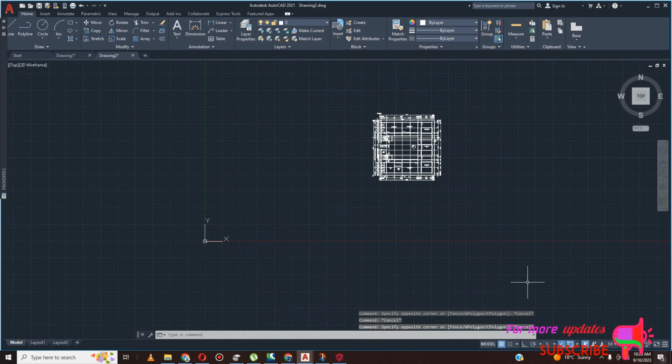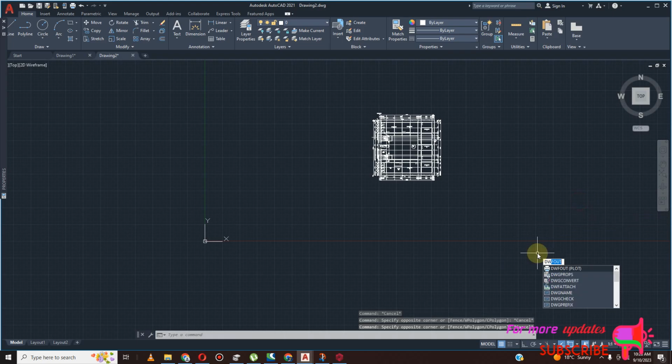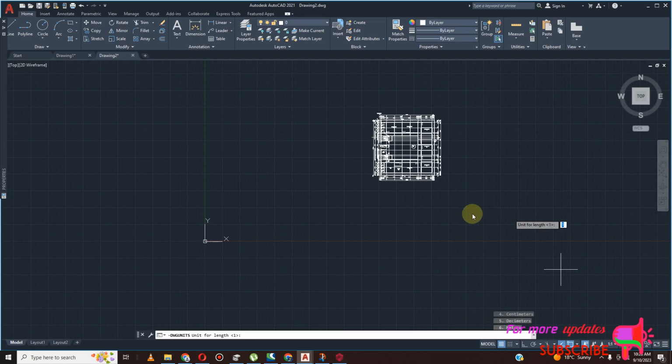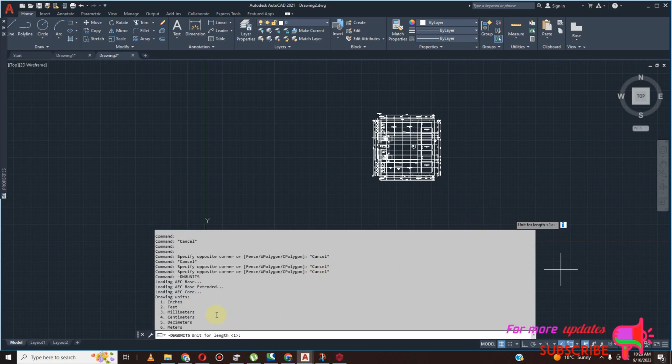First of all, I need to make sure the unit is in millimeters. DWG units. So the unit is 1, and from here you can see 1 is inches.